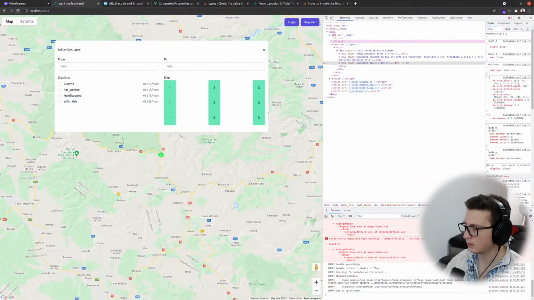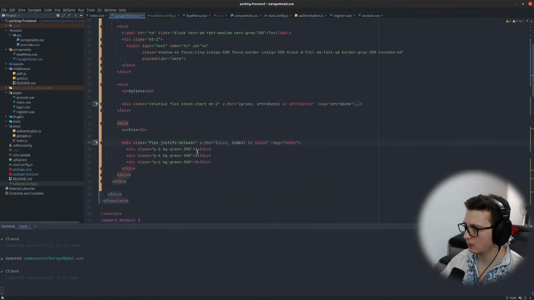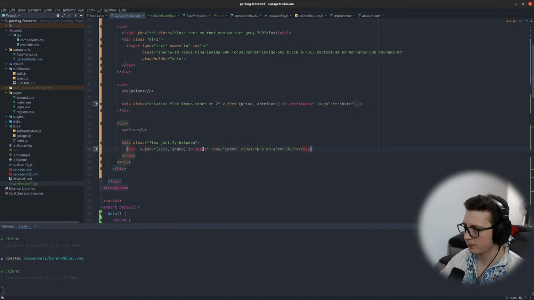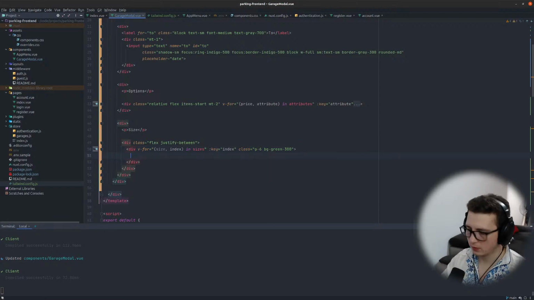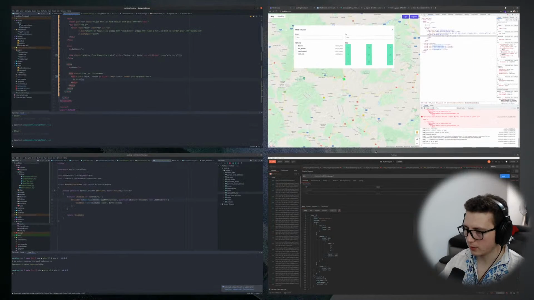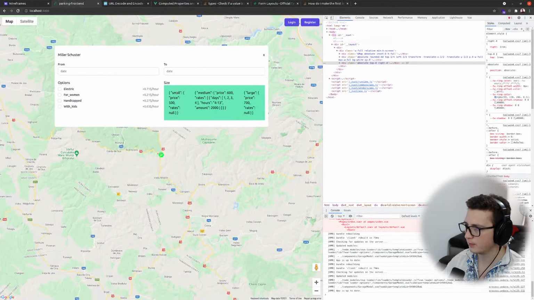Will this work as I want? Right, well, I don't want this in here. I want this on the child. So for each one of them, let's see if we get the expected result. Cool.